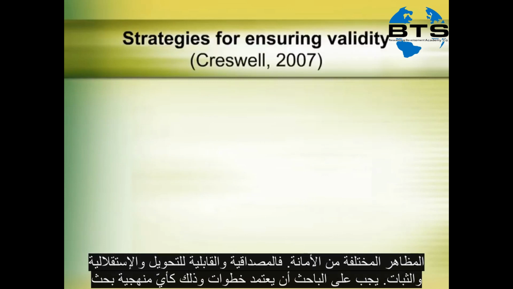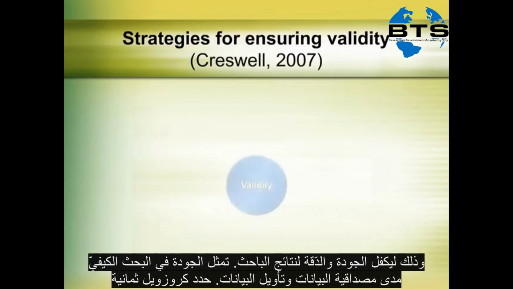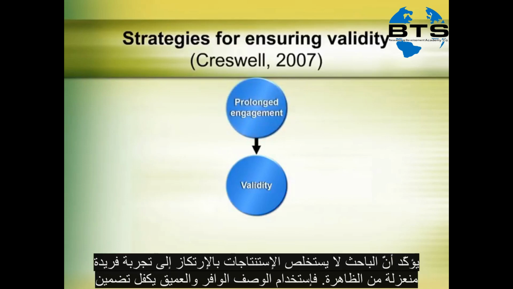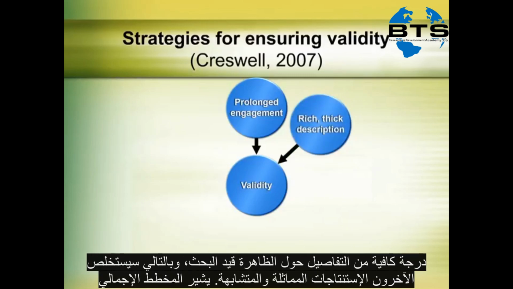As with any research approach, the researcher must take steps to ensure the validity or accuracy of the research findings. In qualitative research, validity is the extent to which the data and the interpretation of the data are credible. Creswell identifies 8 different strategies used by qualitative researchers to ensure the validity of their findings. Prolonged engagement and persistent data gathering ensure that the researcher does not draw conclusions based upon an isolated idiosyncratic experience with the phenomenon. Using rich, thick description ensures that a sufficient level of detail about the phenomenon studied is included, so that others might draw the same or similar conclusions.